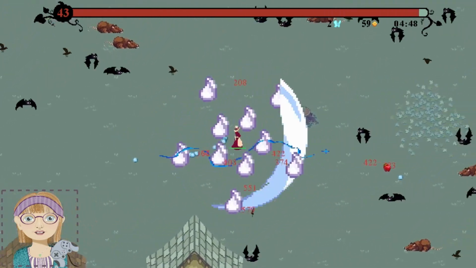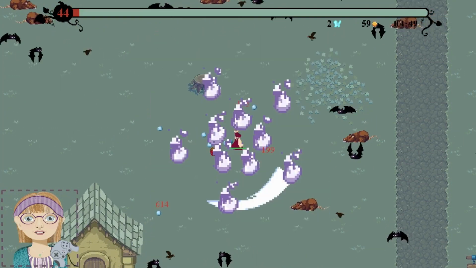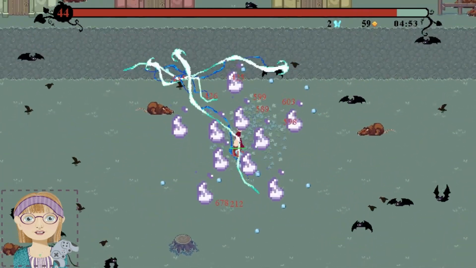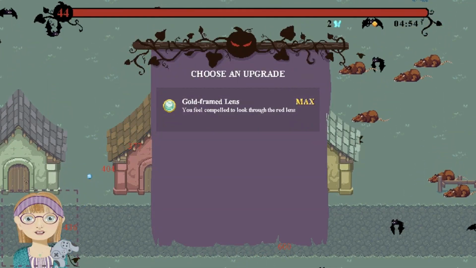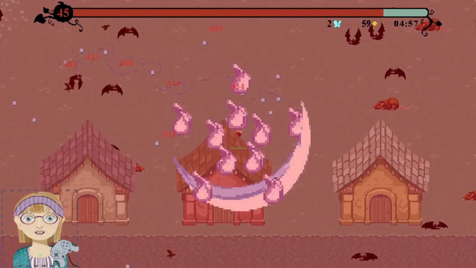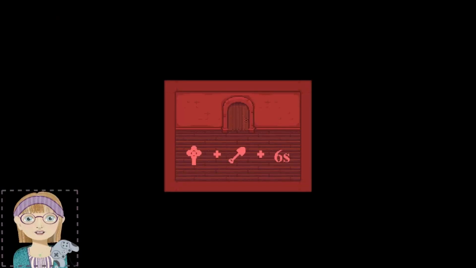Work on our critical damage. And there's only one thing left to level up. Gold framed lens. You feel compelled to look through the red lens. So we're going to go into the back door of the red house. And it gives us the clue of cross, which I assume is a gravestone, shovel, and 6 seconds.